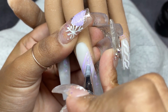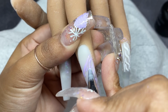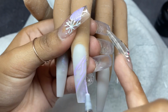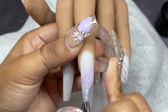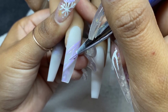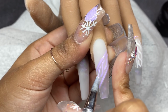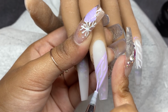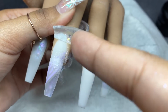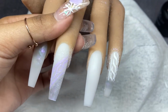So I am doing the exact same sweater nail art design, doing the lines first and then connecting them together. I'm also going to be doing sugaring on this one as well. So remember, before it is dry, you want it to be wet. You want to pour over your glitter or acrylic powder if you're using acrylic. Now make sure you are curing that in the light.